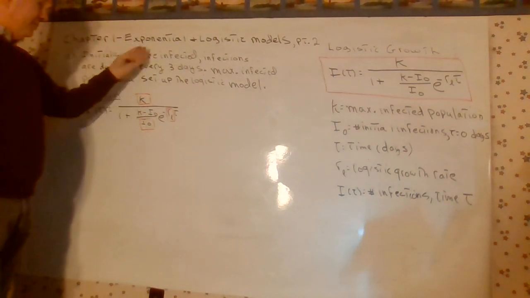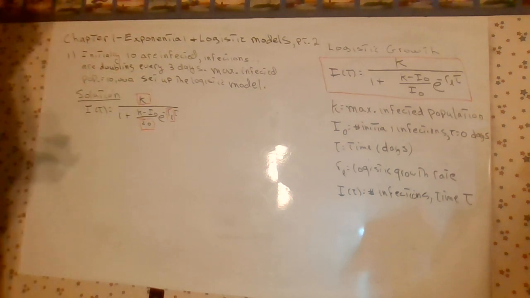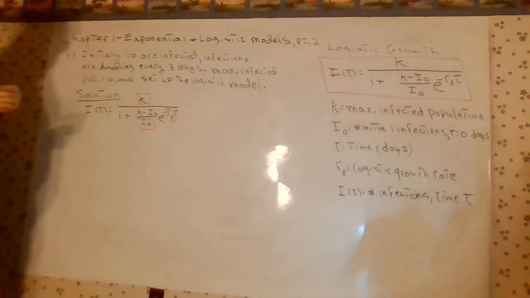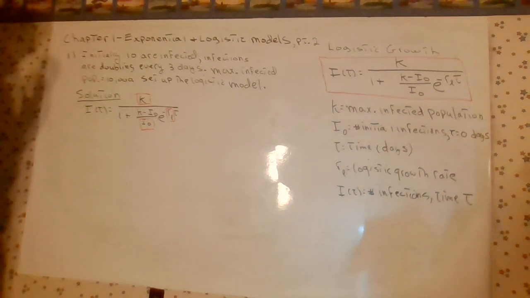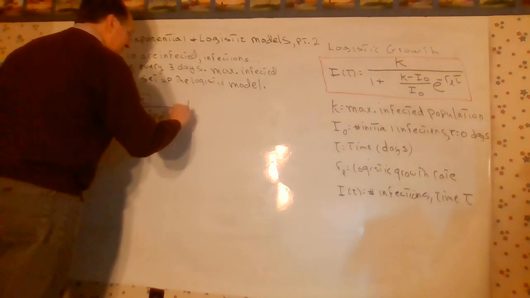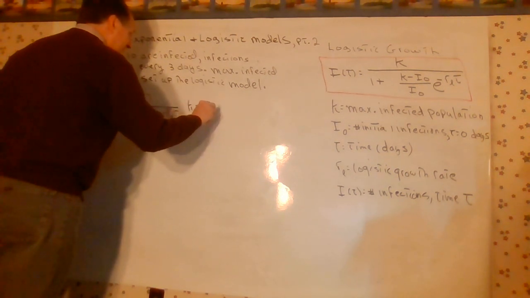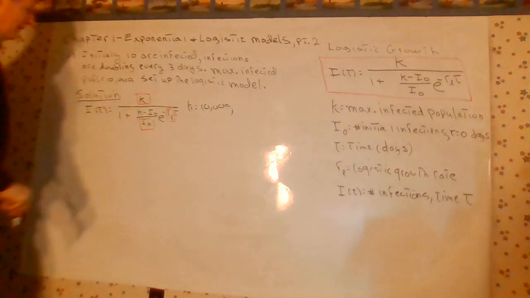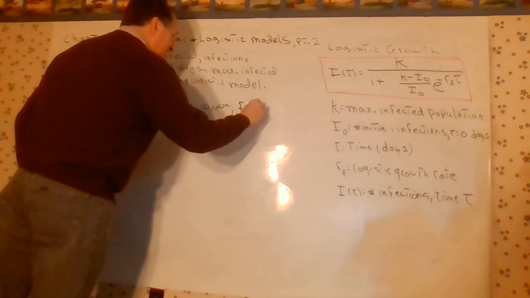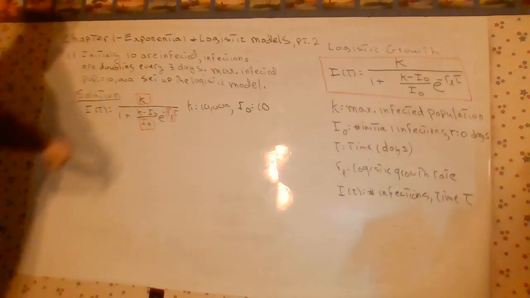Two other parameters are usually given. It doesn't have to be that way. You can come up with all sorts of interesting math questions where this information is indirectly given, but we're staying simple. This is a course for beginners. So first of all, K is equal to 10,000, and also I0 is equal to 10. So we can substitute that. You can get rid of a lot of these parameters.